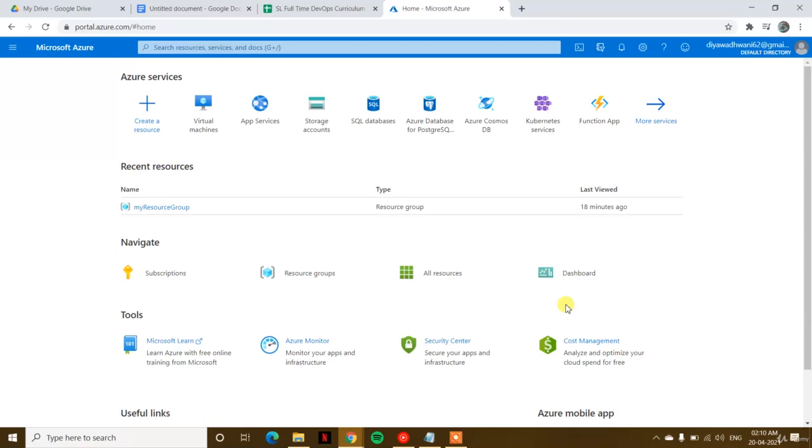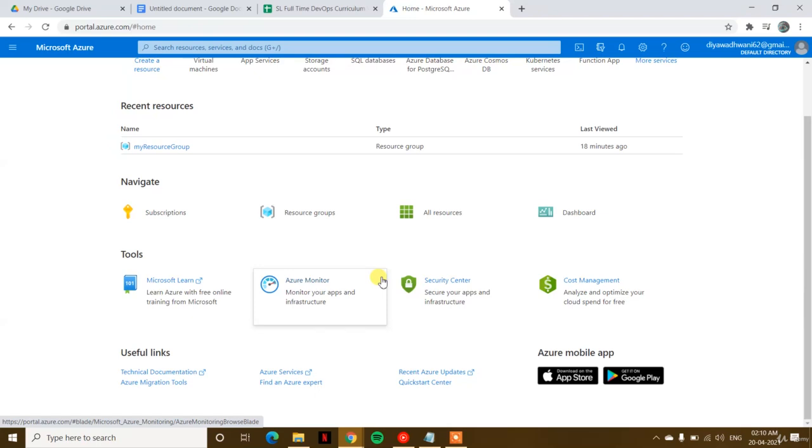In this video we will be creating an Azure virtual machine and we will try to connect to it. Okay, so this is my student based subscription in Azure. This is the dashboard. Over here we have multiple services, and we can see my recent resources. In recent resources I created a resource group in which I will be creating my virtual machine, and also I can navigate to multiple things, and I can see the tools Azure has for me.